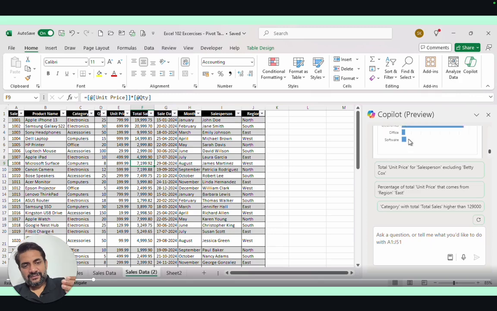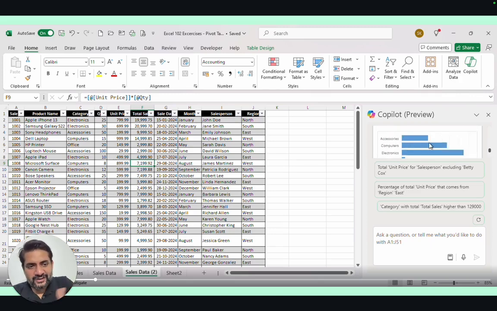Now Copilot gives us some follow-up questions based on the chart that it just created. That is total unit price of salesperson excluding Betty Cox, percentage of total unit price that comes from region East, category with total sales higher than 129,000, and so on.